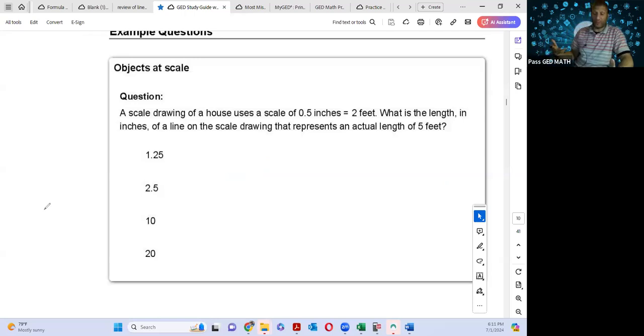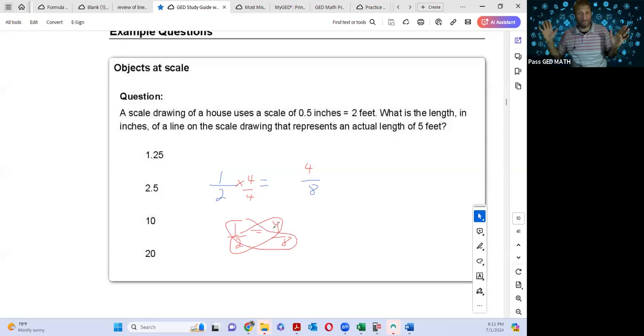Well, what is a proportion? A proportion is 2 ratios set equal to each other. The easiest way to show that is with a fraction. For example, 1/2 is equal to how many eighths? This is equivalent fractions, right? So I got to multiply both top and bottom by 4 because 2 times 4 is 8, 1 times 4 is 4. So 1/2 is equal to 4/8. One of the easiest ways you can tell if things are proportional is to cross multiply. 2 times 4 is 8. 1 times 8 is 8. That's the easiest way to tell if something is proportional.